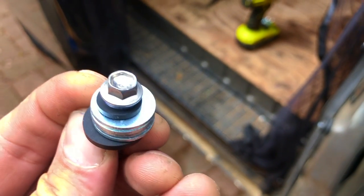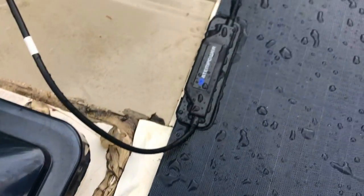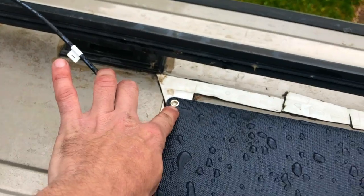I don't like drilling anything into my van, but at this point it's better than the alternative which is just a broken solar panel, so I'm going for it. I'm actually going to be drilling into the old tape here where I can, just to give it that extra watertight seal.